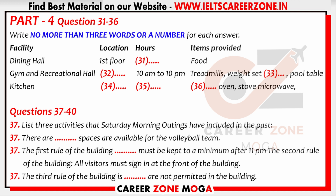There is a kitchen located on the second floor of this building. Your dorm key will open this door. Inside there is a refrigerator, a microwave, an oven, and a stove. This room is open 24 hours a day, 7 days a week. If you decide to cook a meal, please be considerate to all the students and clean up after yourself. You can use some food in here, but please do not make a mess. Some students do end up having their food eaten from the fridge, so be careful. Don't leave anything that looks like it tastes really good. Do not leave pots and pans lying around in the kitchen. Please store these in your room.